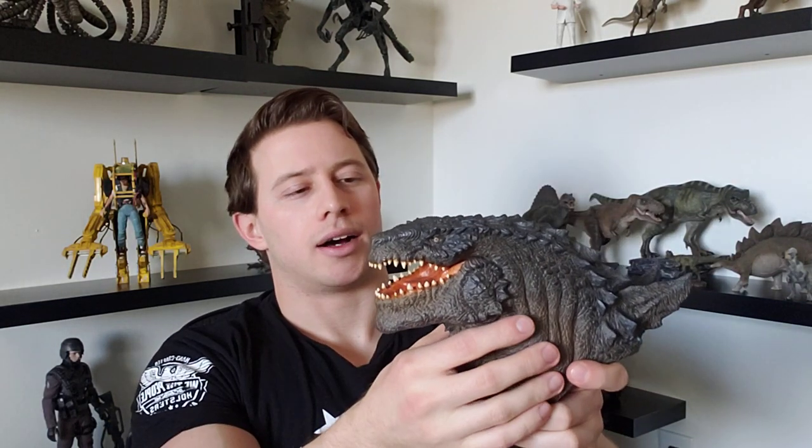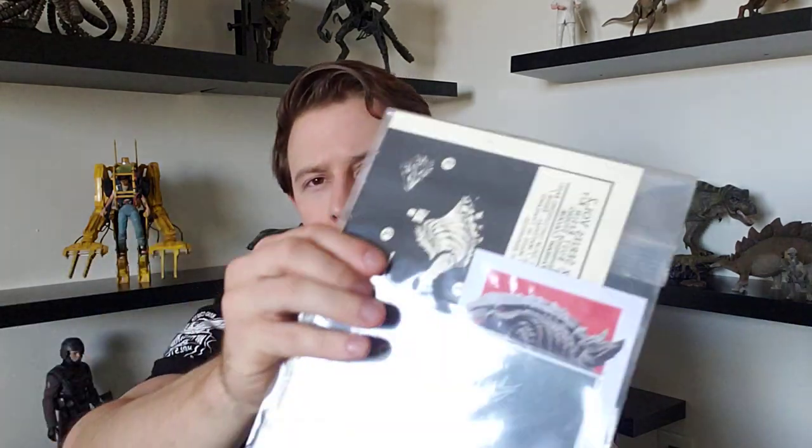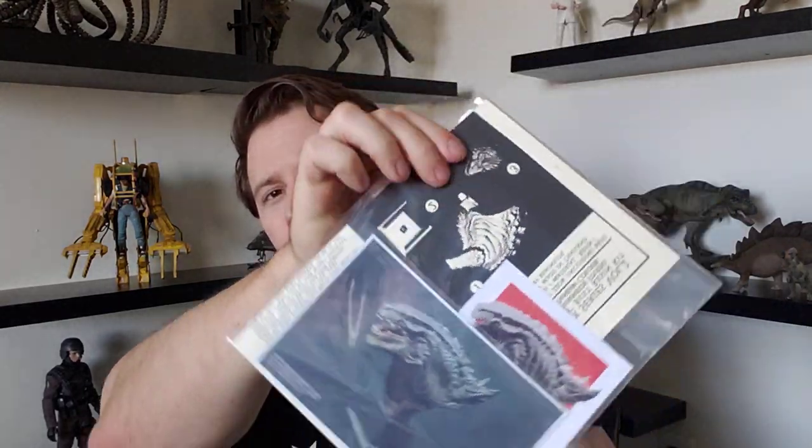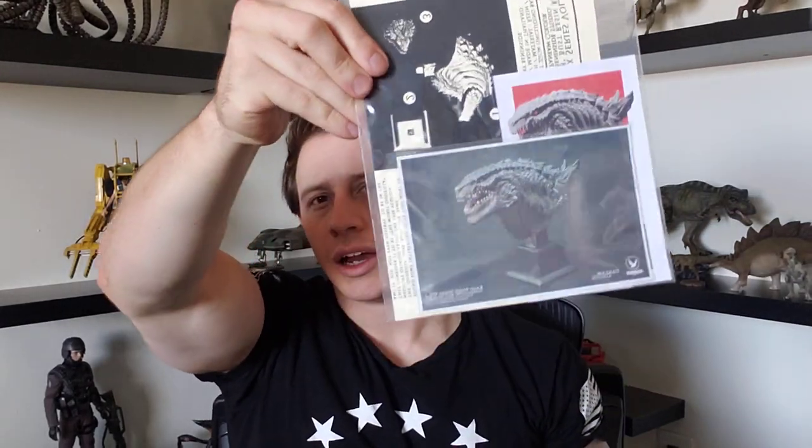This is a third-party representation and there are a few other third-party projects out there related to Godzilla 1998, but I think this is the best looking of them. I think it was the best value and I was really impressed with Bed Inside's professionalism and the way they communicated with me. It also came really well packaged — it was in styrofoam and bubble wrap within a standard shipping box. There were some documents included: a peel-off sticker and assembly instructions, though I didn't have to do any assembly since I got the pre-painted version.